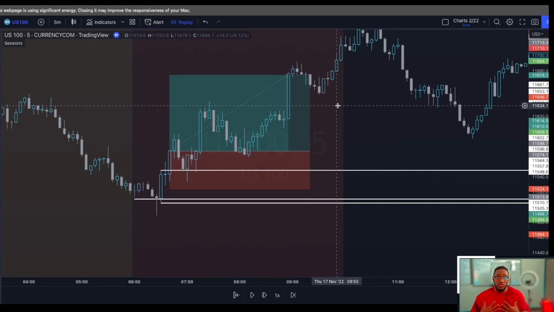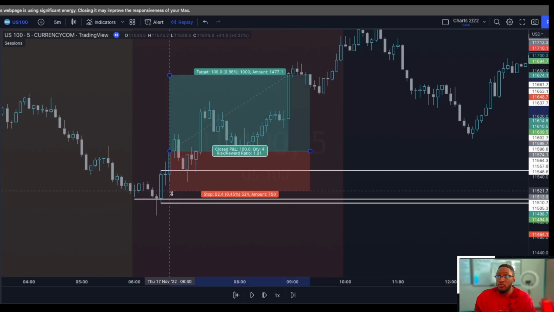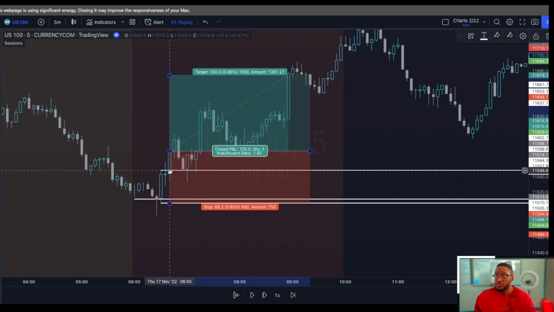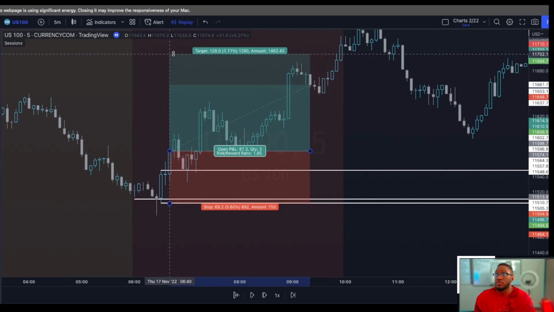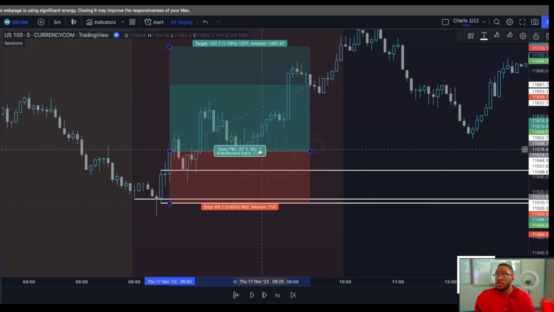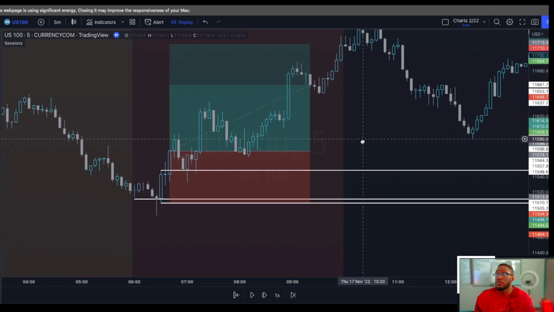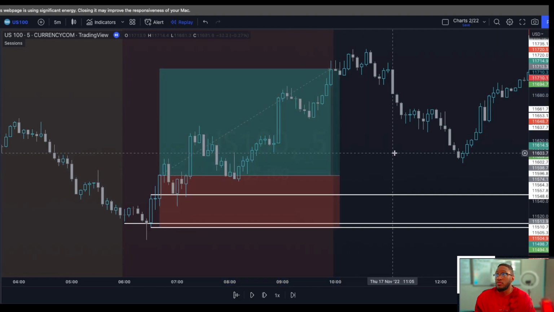This is my personal strategy. You may want to use the ATR as your stop loss. You may want to use the opposite of the range, right? So you might want to use this range and say, okay, if my range is 69 points and I want a risk reward of 2, this is your risk reward. You can see it right here, risk reward ratio. And then you just do 1 to 2, and you can still see you would have hit that 1 or 2 easily. So there's different ways of risk management.